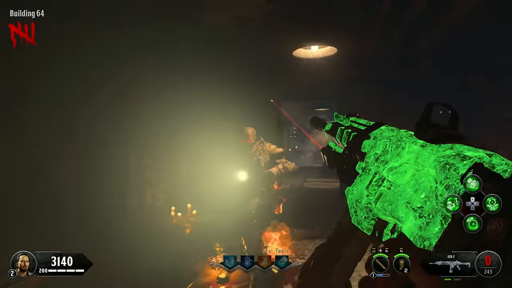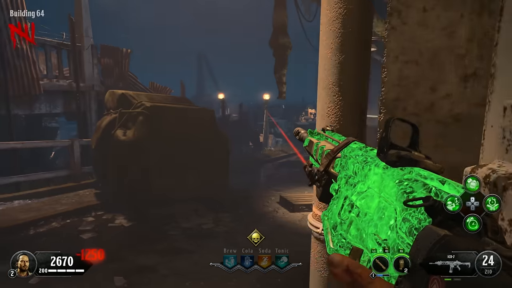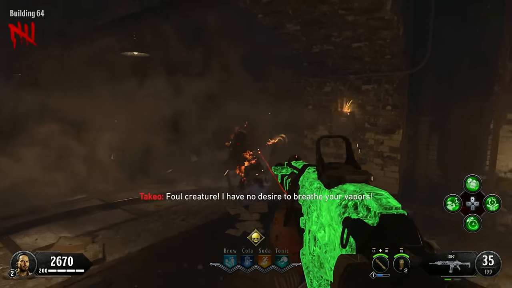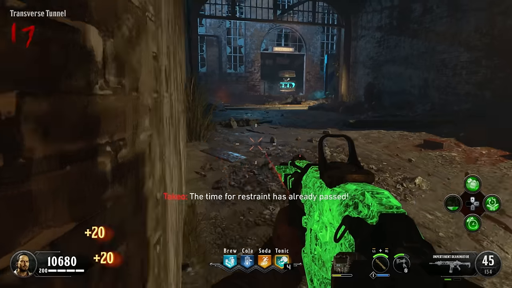Good old Blood of the Dead, the remake of the cult classic map Mob of the Dead, the most hyped up map at BO4's release. Most hyped up, and also BO4's biggest disappointment. Out of all the flaws and disappointments of Black Ops 4, this map is the mother of all of them. The Easter egg for this map is straight up pain.